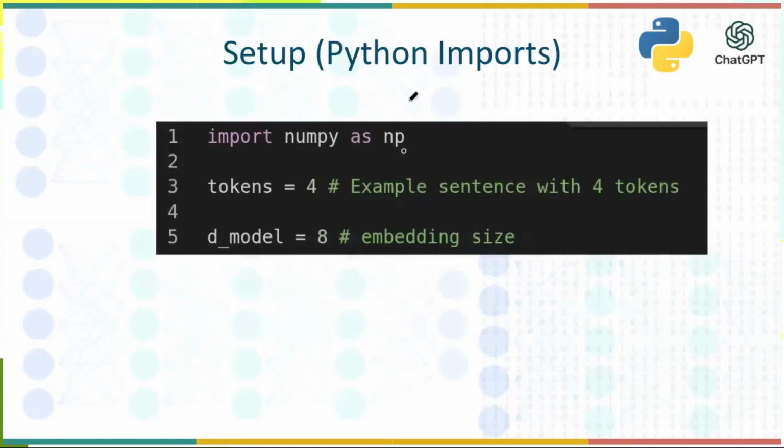We will start in Python with NumPy. To keep things simple, we will import NumPy as np and set up a short sequence of 4 tokens. Each token will have an embedding size of 8. This small setup helps us to see the shapes clearly and understand how the process works. Once the idea is clear at this scale, it becomes much easier to extend the same approach to larger real-world examples.